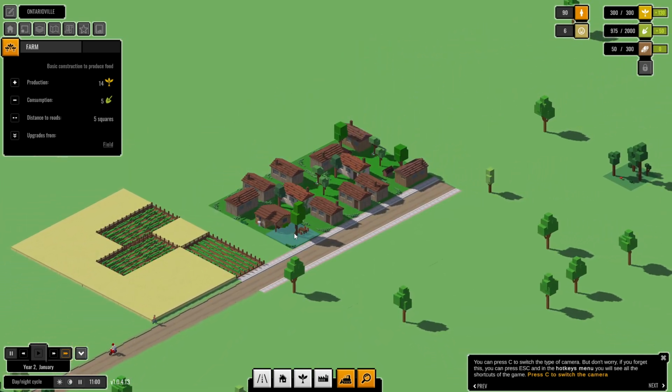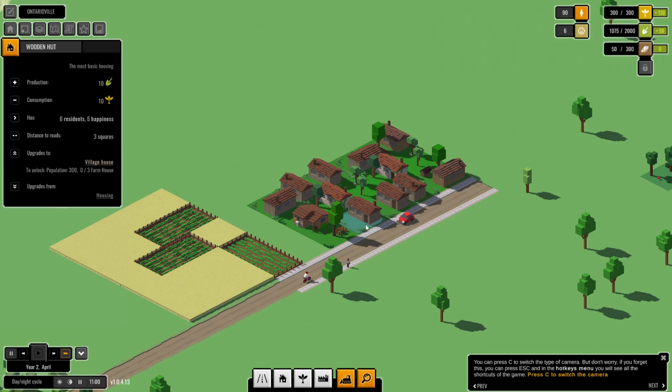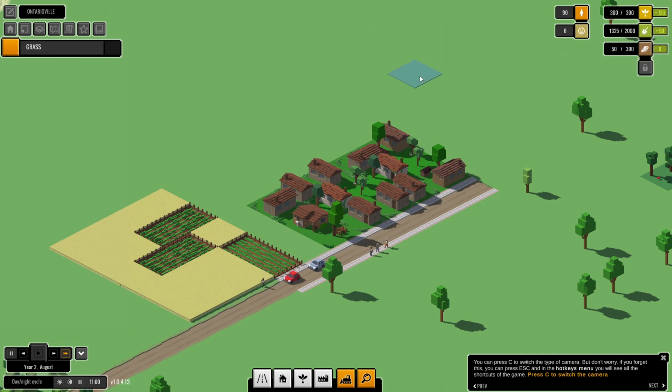And then, obviously, here we have housing. If you look on the top right, we're now plus 130 to food because we're producing 280 and we're using 150. These are considered wooden huts, I guess. Oh, here it tells you because it actually is something now. And then over here, we're producing 50 labor because of the houses that we have, minus the labor that is costing us for the farms, of course.